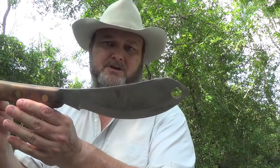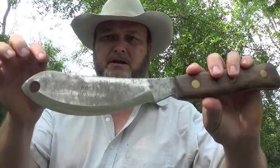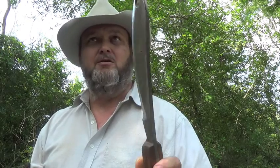Now, if you've seen my video, and I'll put a link in below, of the Woodpecker 2nd generation, then you've seen this design. This is a meat cleaver that I reshaped several years ago, just an old Foster's meat cleaver. You can see Foster's written up here. A 1/4 inch high carbon steel. I'm not sure exactly what kind of steel it is, but basically I just shaped it for a camp knife, for a bush tool. It has a convex grind on it, kind of a Scandivex.